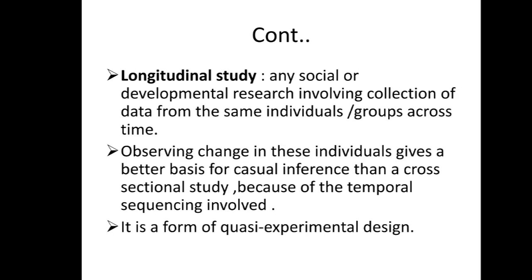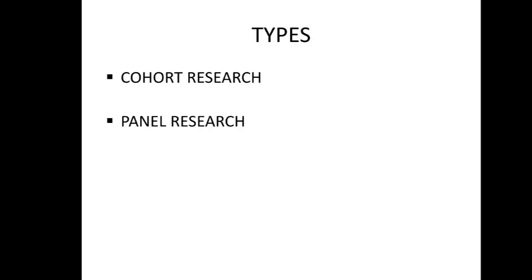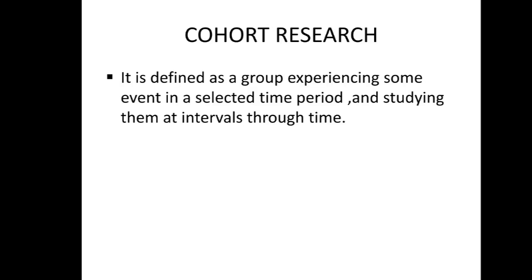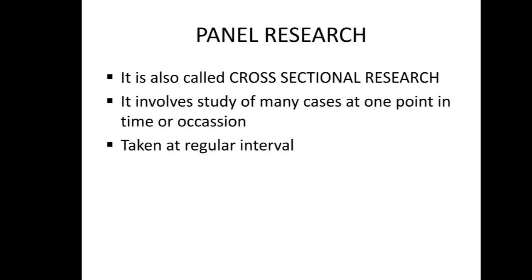And any social or developmental research involving collection of data from the same individual groups across time, and it is a form of quasi-experimental design, you can say. Next, we also have cohort research or panel research. A cohort is a group experiencing some event in a selected time period, studied at intervals through time. Panel research, unlike cross-sectional research, which involves study of many cases at one point in time, is taken at regular intervals.